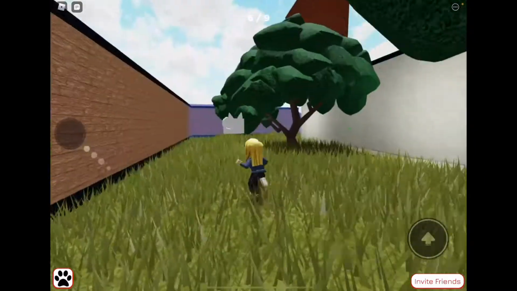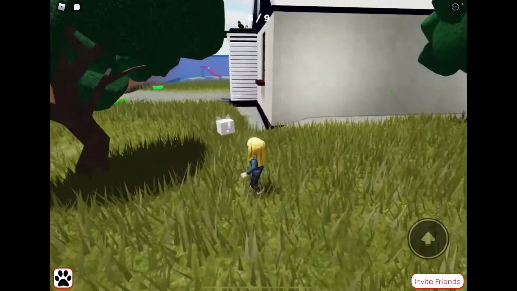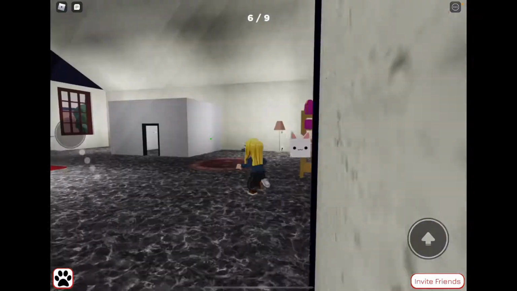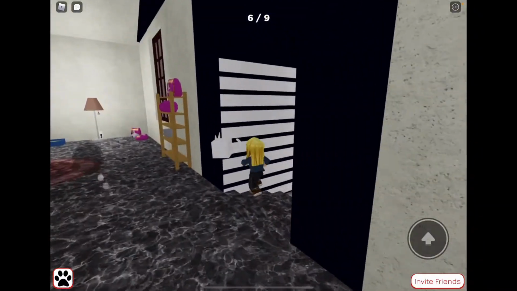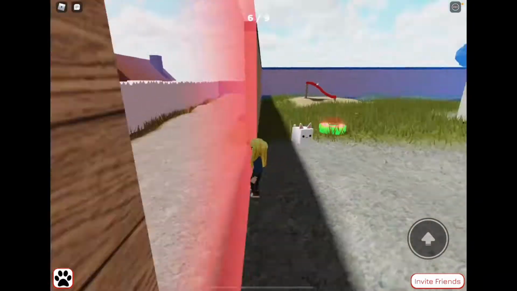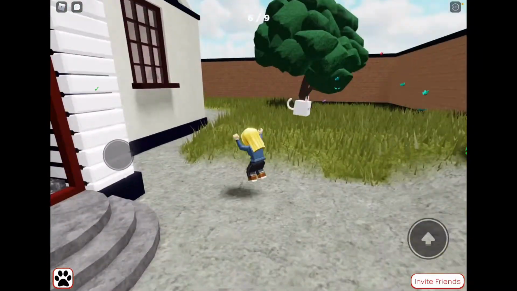How many cats does he have? Nine cats. This cat right there, on top of it. Is there a second story? How do we get up there? Cats escaped. Okay, we know that, but how do we find all the cats? I found a cat. Right there. I can't go out here. Once I find two cats, I can go out there. But there's one cat up there, but I can't get it.